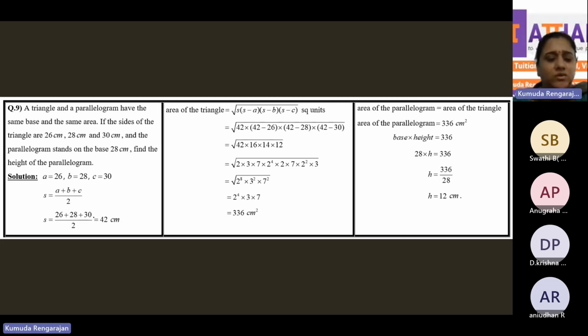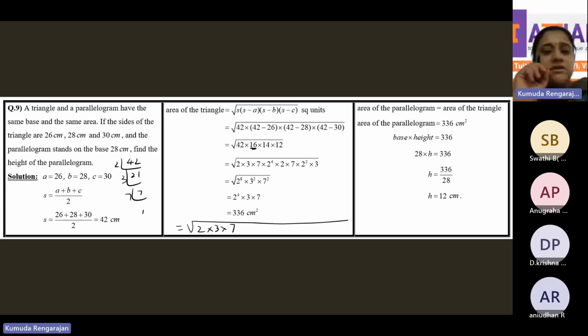You can write and see, you can split it however you want. See here, 1 minute, 42. How will you factorize 42? 2 ones are 2, 3 sevens are 21, correct? So write 42 as 2 into 3 into 7. Then what is 16? I told you the other day that it's just prime factorization. Then what is 16? 2 fours are 8, okay, you can write as 4 fours. Okay. Then 14, 2 sevens. Then 12, 4 threes, and 4 is further 2 into 2 into 3, correct?